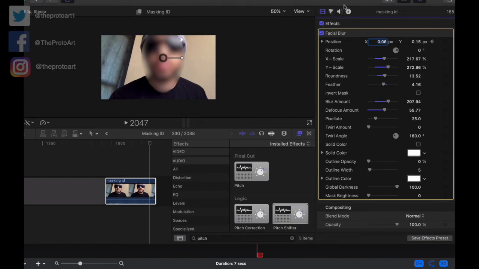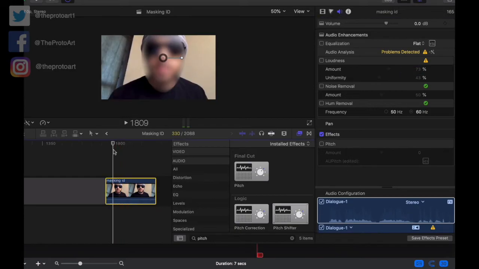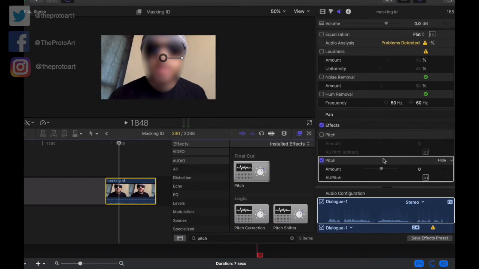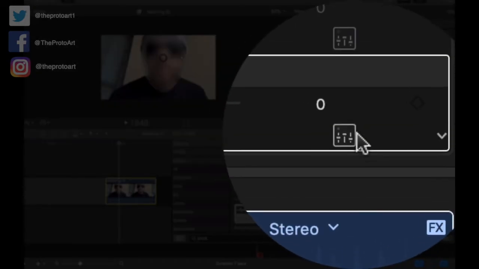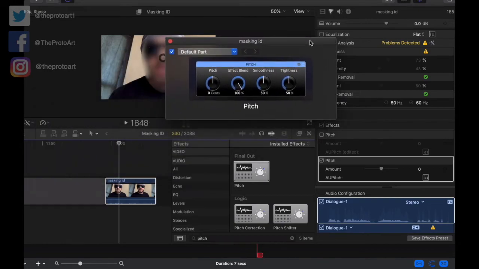So to achieve this, let's click on our audio tab. I'll start from scratch, as I was tinkering with this a little earlier. Make sure we have our video selected. In Final Cut Pro, you click the effect, drag it over to your footage, let go. And you'll see our pitch now popped up. Now to expand the screen and see it a little further, there's a little button here. You click that. Now we can see what we can manipulate within this footage.